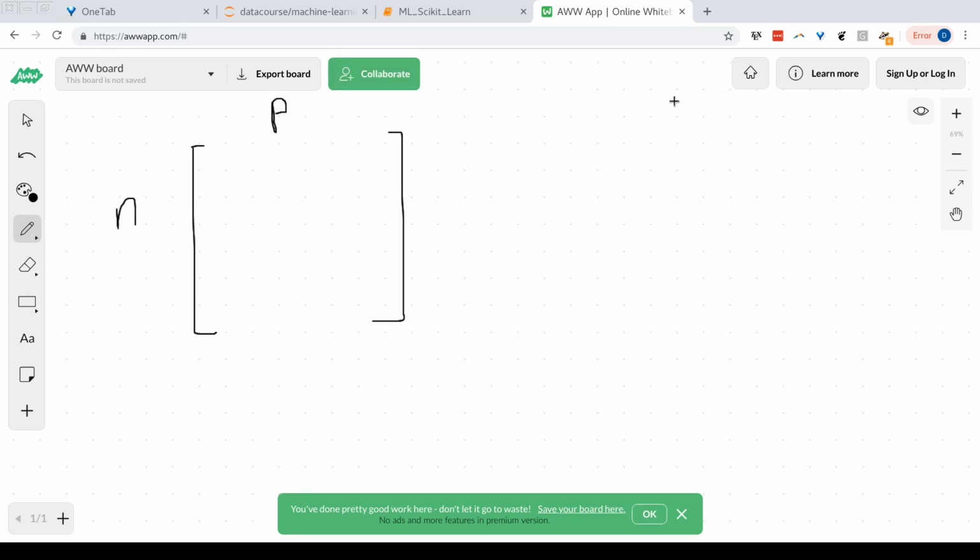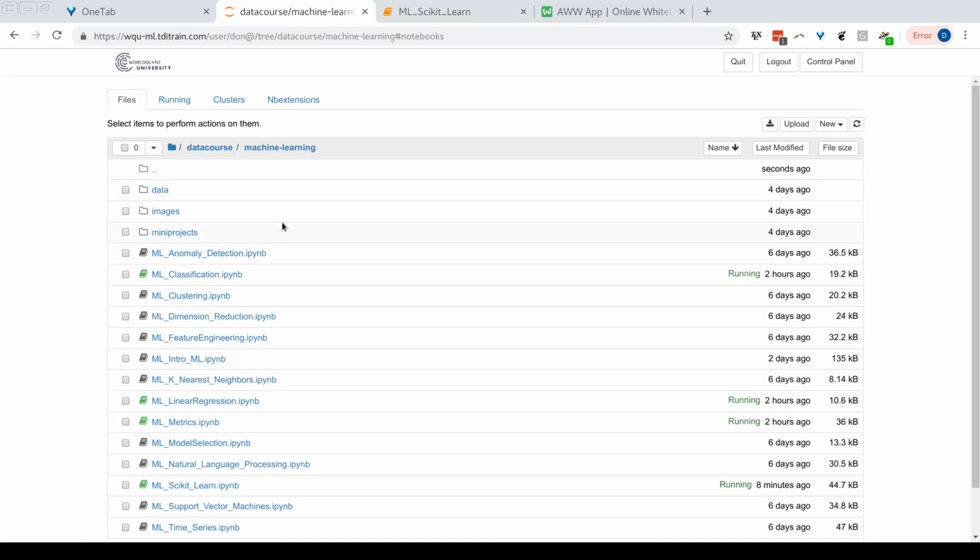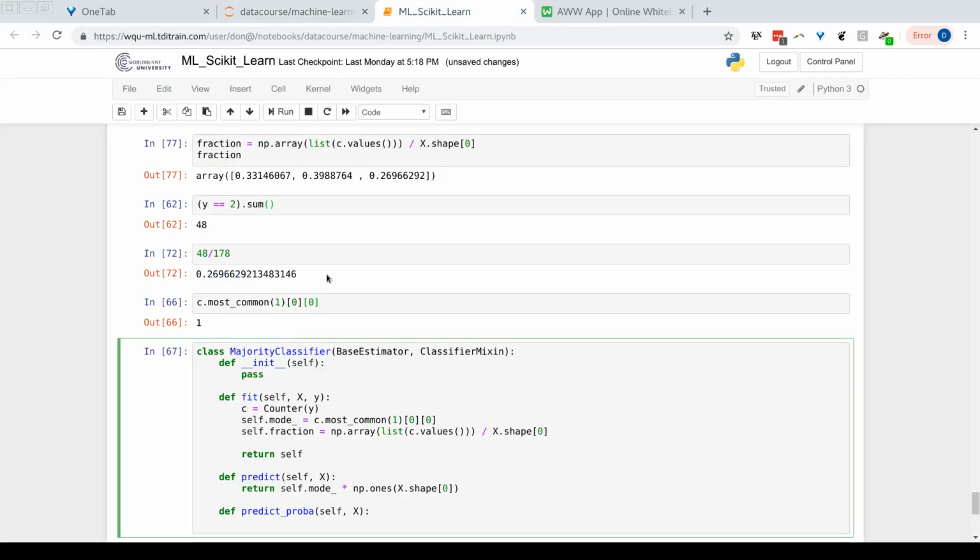And over here, I have a NumPy array, let's say length L, where L is the number of classes we have. For this example, it's just 0, 1, and 2. And I can put the relative fractions there.